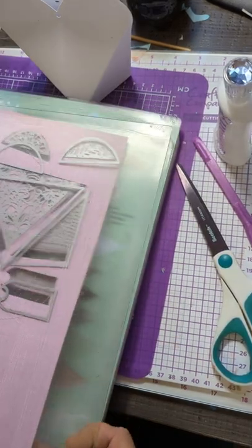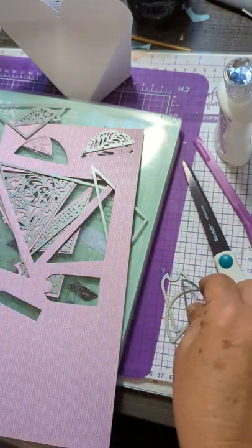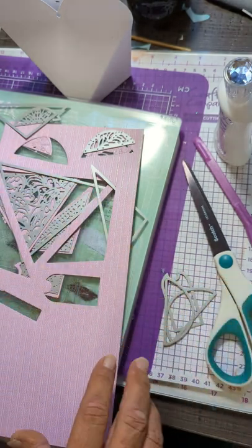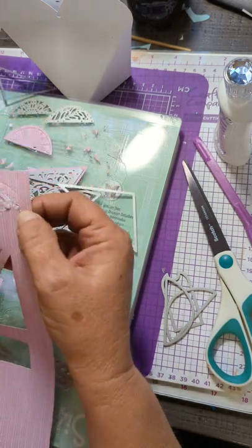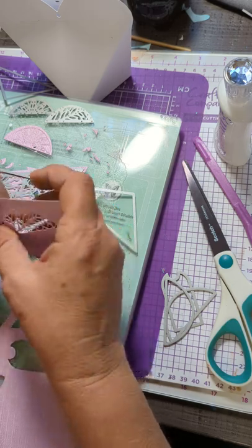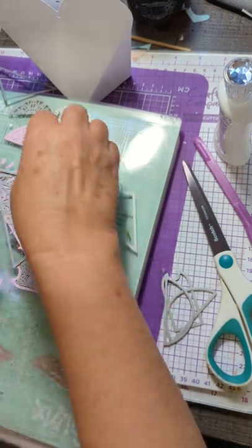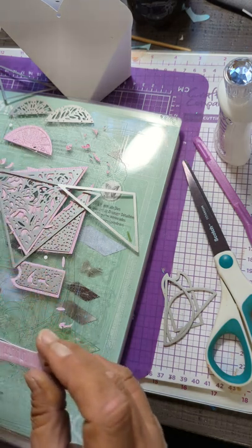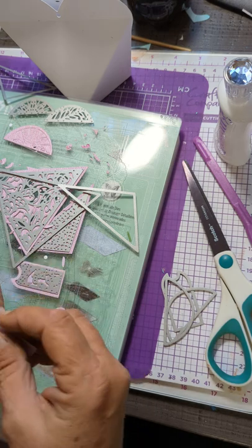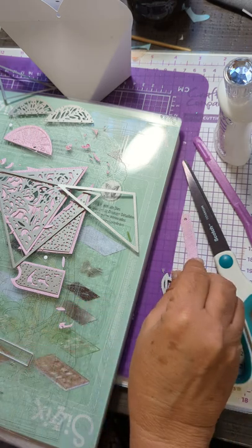All right, I got these cut out. And these are the intricate ones. And I just used this pink with stripes. I didn't want to use a major pattern because that didn't cut out. But I'll tell you what, I'll follow that and get it out. The rest of them, looks like the rest of them came out. Okay, that says just for you on it. But you can't really see that.